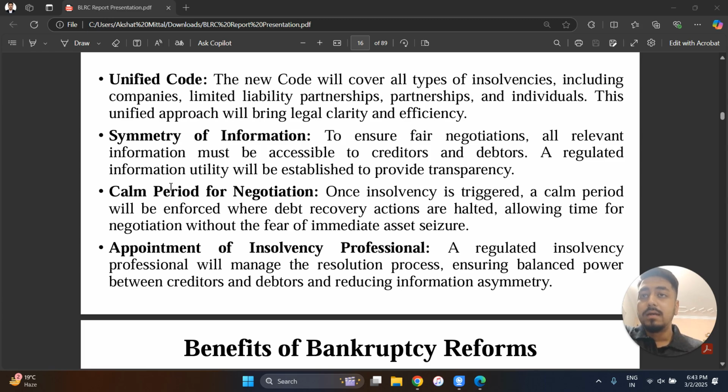From the very date when the insolvency resolution proceedings are initiated, this resolution professional will come forward and take over the control and assets of the debtor. And this resolution professional will supervise the resolution proceedings. In what manner? The resolution professional is tasked with organizing a committee of creditors where all the creditors will meet and file their claims and take a decision on whether to revive this particular entity or to liquidate this entity.